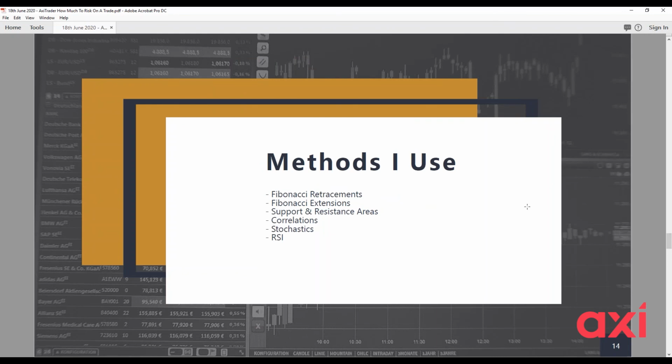You notice that it doesn't include some stuff like Heikin-Ashi. There are a lot of different studies out there, but the ones that I realize tend to work pretty well for me are Fibonacci extensions, Fibonacci retracements, support and resistance areas, supply and demand. In the previous webinar, I shared the concept of pullback, overlap, and swing low support and resistance levels. Correlation, very, very important, right? Because correlation holds the secrets to a lot of things in trading, right?